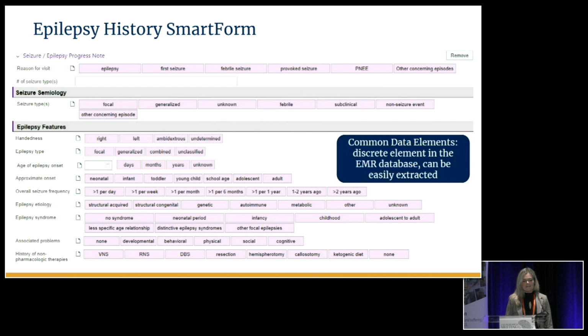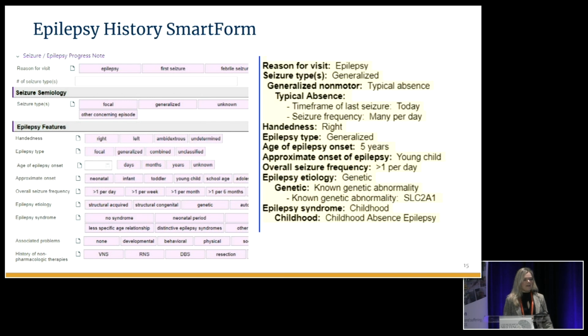At CHOP, we've implemented a standardized structured reporting template, which is the form you see here on the screen. It's built into our EHR and documents epilepsy clinical histories. The neurologist just goes through and clicks different buttons, and then the data is aggregated and stored in common data elements in the electronic medical record database, where it can be easily extracted. It also populates your note template, so it can save time. So we're incorporating this into clinical care. It includes important information that the care team would like to know about the child's epilepsy, but stores this data in a way that can be easily pulled for research and quality improvement efforts.